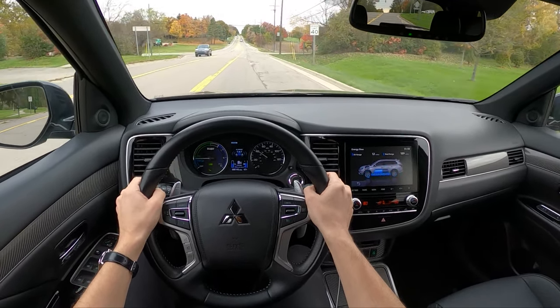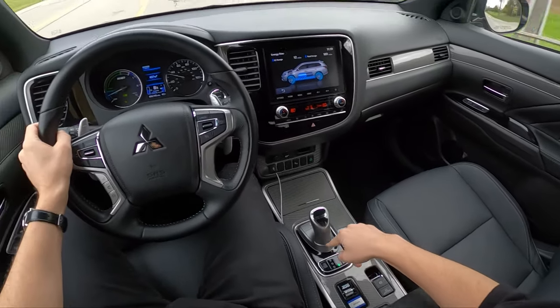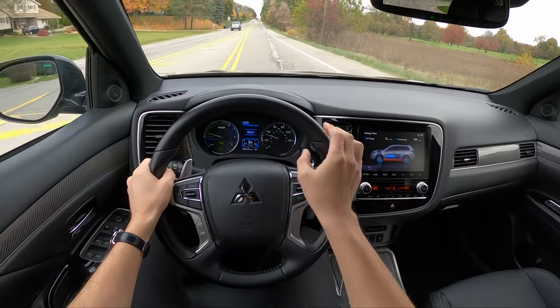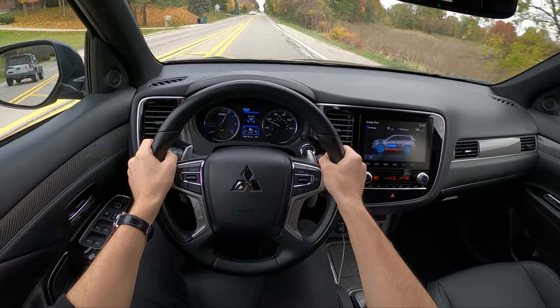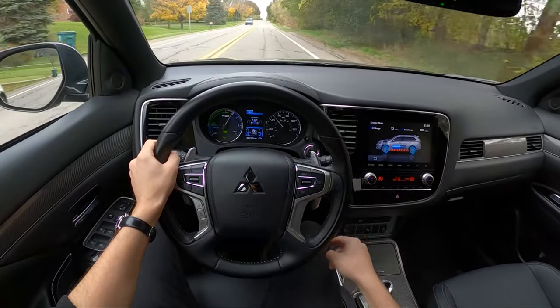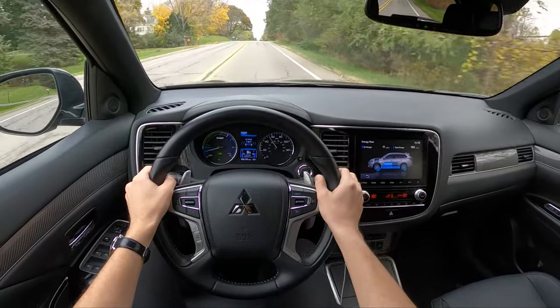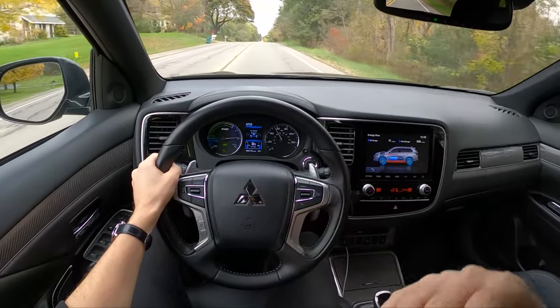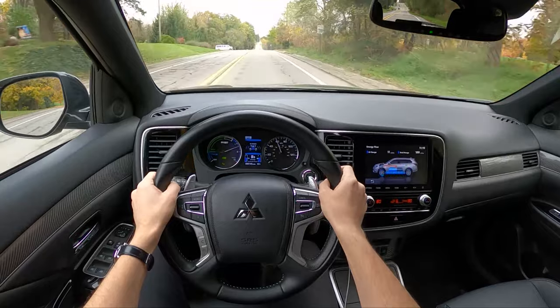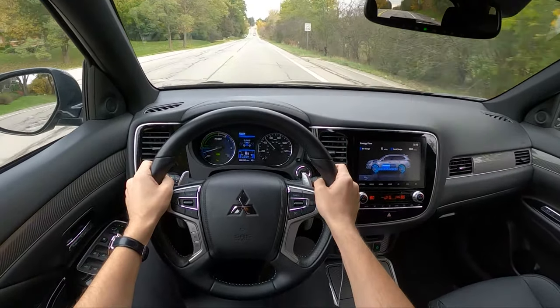Now, speaking of electric-only mode, let's switch into that. So we've been driving around in normal hybrid. We press this button that says EV, and there's a little kickdown switch. Any space before that kickdown switch on the accelerator pedal is full throttle in electric mode. You push past that kickdown, and the gasoline engine kicks on and gives you more power, which is kind of nice, because if you need that power for safety reasons, you can access it in pure EV mode.